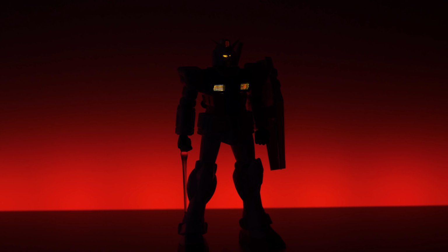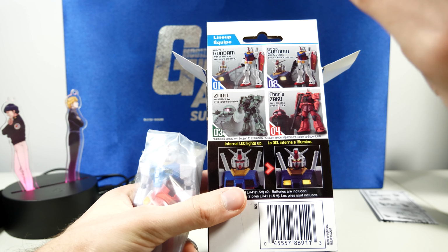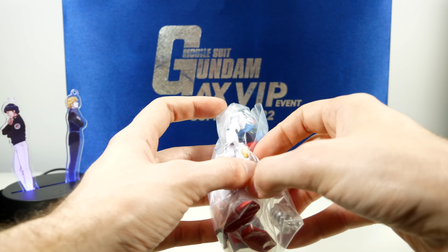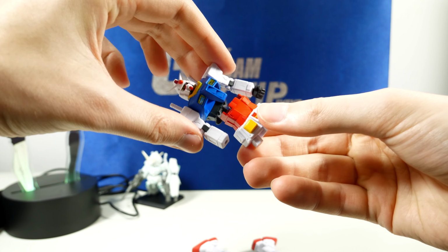Like, I know I got the RX-78-2, but the Zaku and the Monoi, like we got him right here on the back, Zaku with rifle and axe and Char Zaku with bazooka, those things looked fantastic. Like, I knew these were going to be good, but I was honestly surprised by just how good they were. And the only thing that I was a little bit disappointed by with this figure in particular is that just the beam saber looks a little bit wimpy. I like my beam sabers to be a little bit longer.